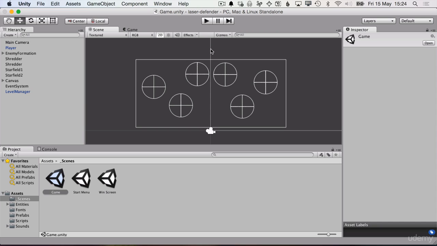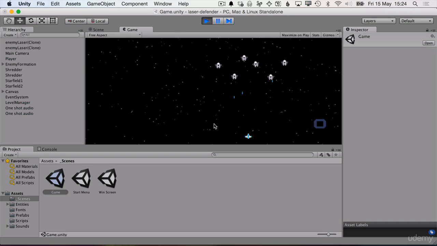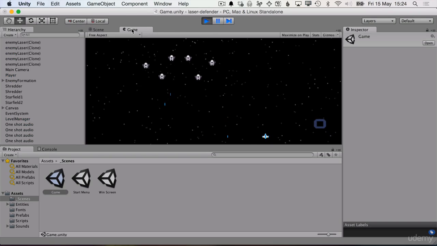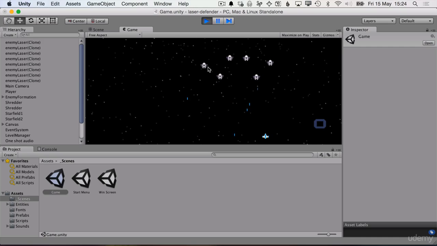Now, the first thing we want to do when we hit the game is to play it. We want to try and see what it does and have a look at the game. And we can do that by simply pressing the play button at the top center of our screen. So if we press the play button, we shall see that the game comes up in the game window. So we have a game pane, and the game pane turns up with the game in it. So that's the first thing we can do.